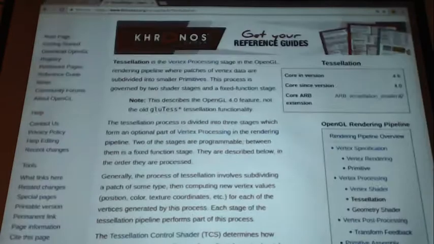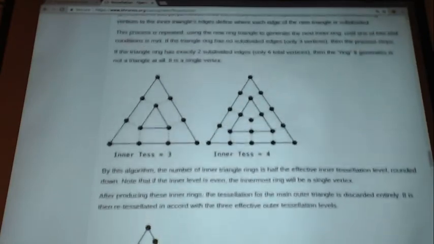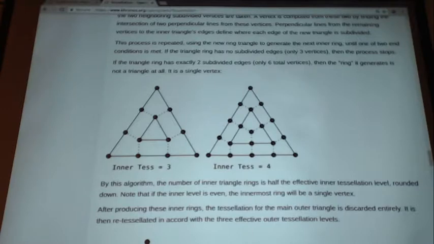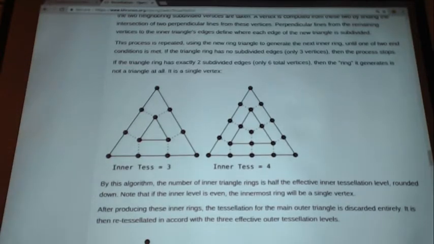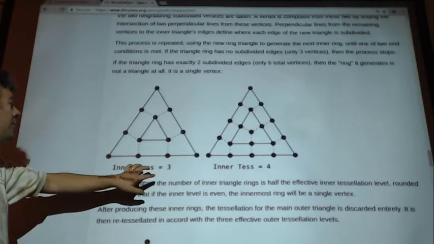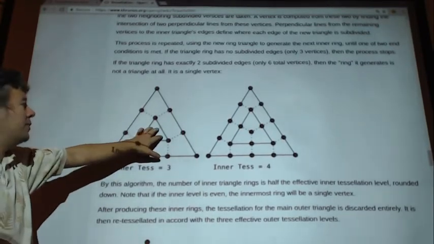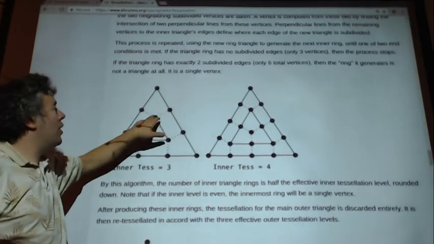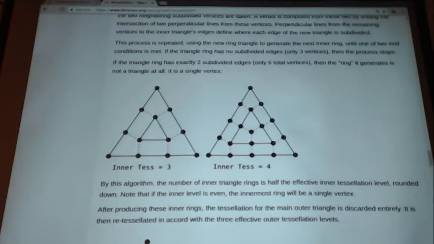I think the best thing here would be to show you pictures. And there's some good pictures on here. Okay, so there's things being subdivided, of course. But here is a triangle tessellated with level 3. And so you can see what we've got here. Each of these sides are broken up into 3. And we've got a little subtriangle in the center. And all of these things, you can see this is actually a quad right now here. In fact, these are all quads except for that. These will have to be divided into 2 triangles each in some way. And so you got a tessellation level there.